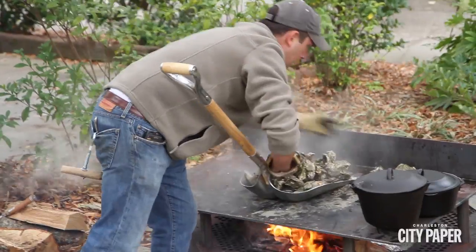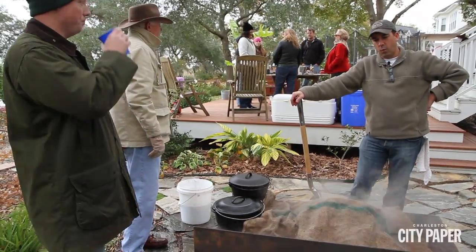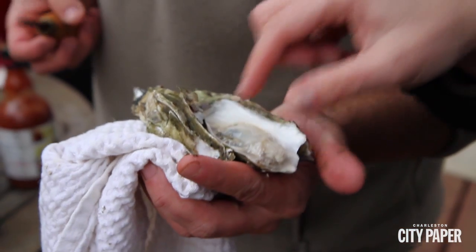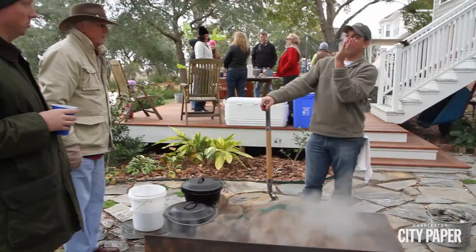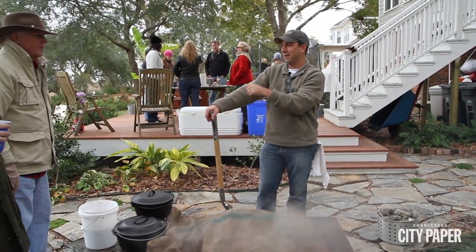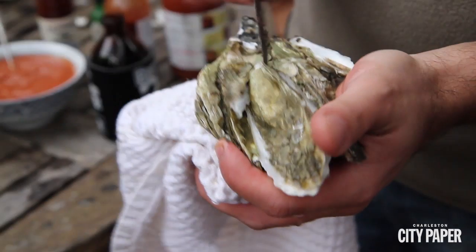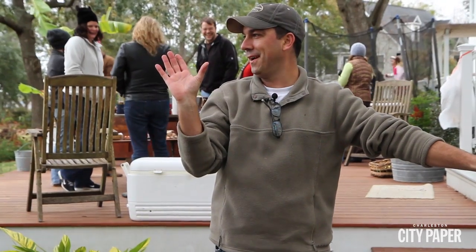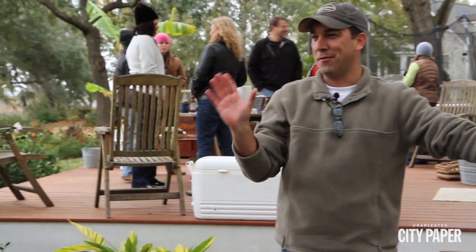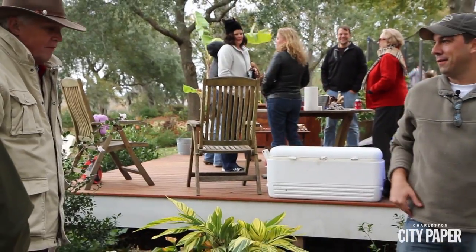Somebody that loves oysters loves them raw anyway, and so a good steamed oyster is one that's just warm, right in the middle. But nowadays people cook them till they open all the way up and they're dry, a little, like a raisin. Yeah, like a raisin. That's exactly right. You don't need an oyster knife to eat an oyster that's fully open, right? So if it's fully open, then why'd they make oyster knives for an oyster roast?